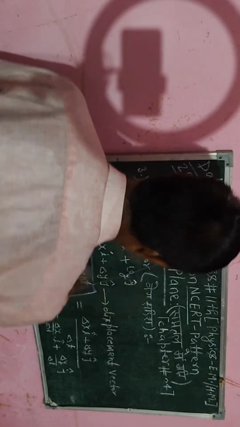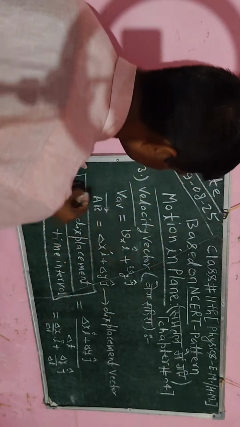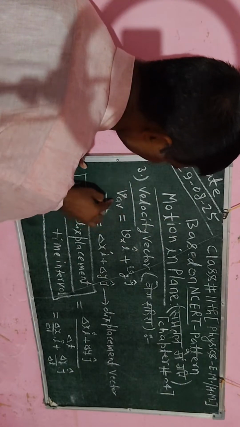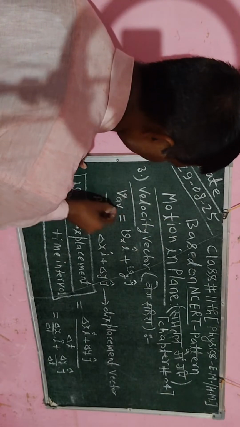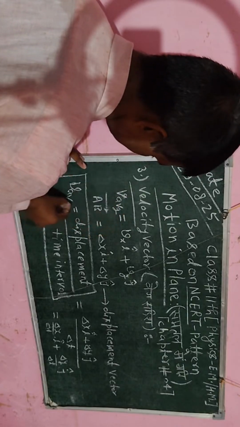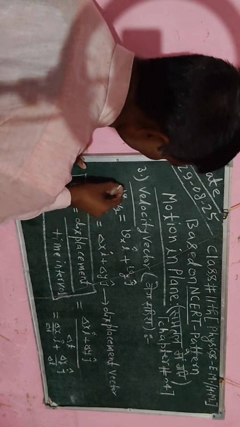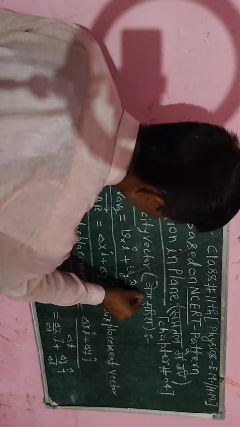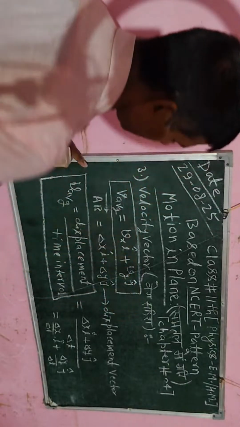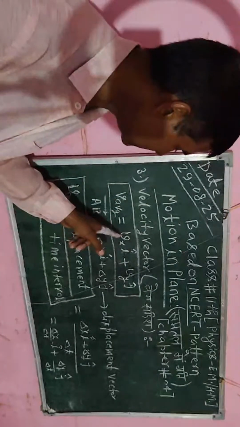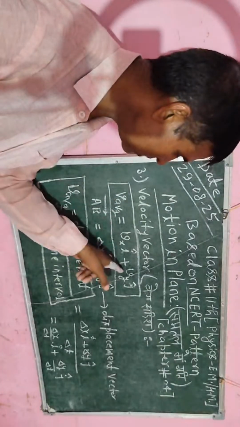Okay, so this is the average velocity, and that average velocity will be written like this. AB is written as average velocity, and here I am going to also write G. This is the average velocity, and this is also average velocity. I am going to make a point in the rectangular box because we have to remember it: average velocity is equal to dx vector i cap plus dy vector j cap.